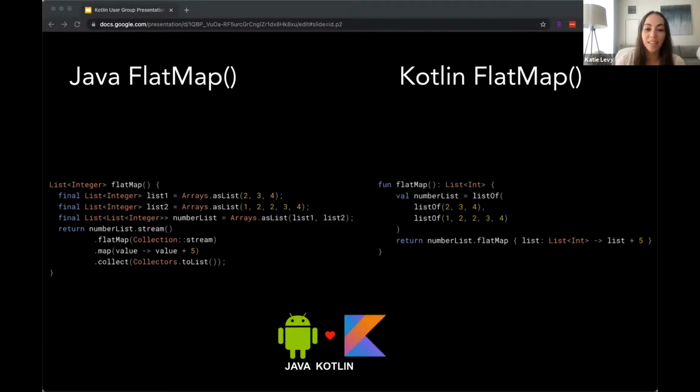We're flattening the list together, so we end up with one list of integers and then adding 5 to each of those integers. It's also important to note here that for Kotlin we have inline operators. So we have the list plus 5, and we're actually doing 5 plus the whole list, which will add 5 to every integer inside the list, which is a cool little thing with Kotlin that you can't necessarily do with Java. So it concises everything together, makes it a lot easier to read and see what you're doing.